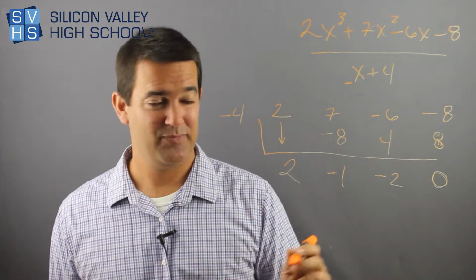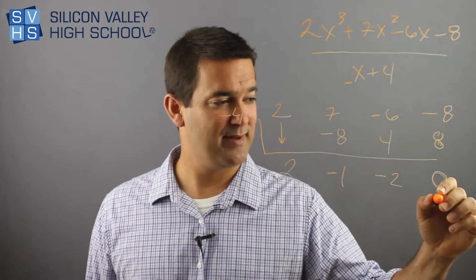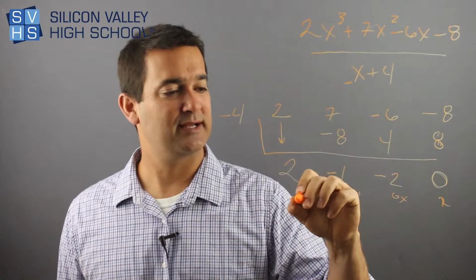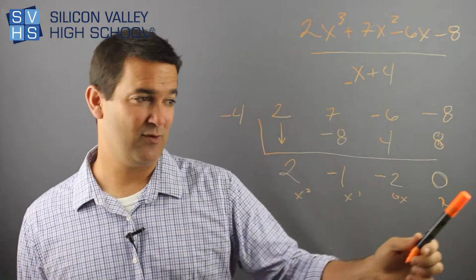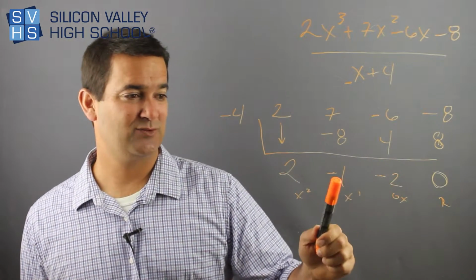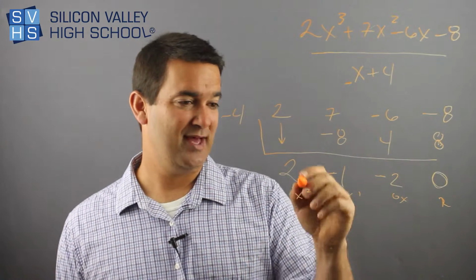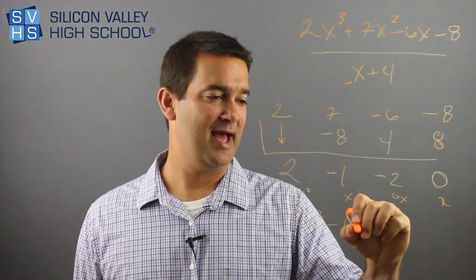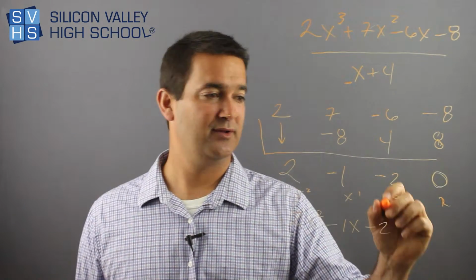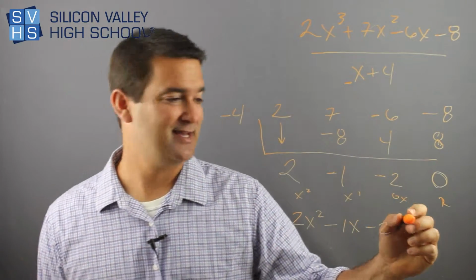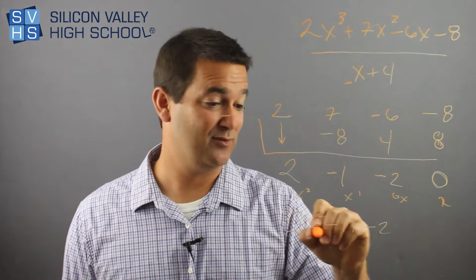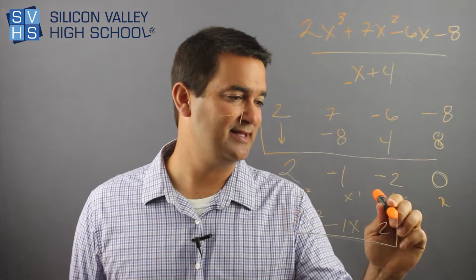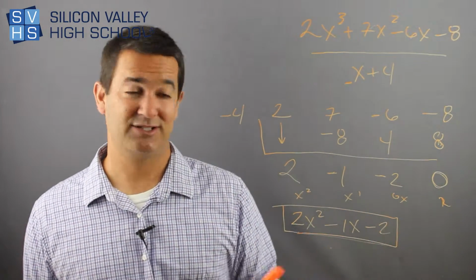This is the way I do it. I work backwards. The first guy is a remainder, the second guy is no x, and then it's x to the 1, x squared. Does that make sense? I worked backwards: remainder, no x, x to the 1, x squared. So the solution is 2x squared minus 1x minus 2. It doesn't have an x, hence the no x. A lot of times in these problems your teacher will give you one that has a remainder. But in this case, there's no remainder, so that is our solution.